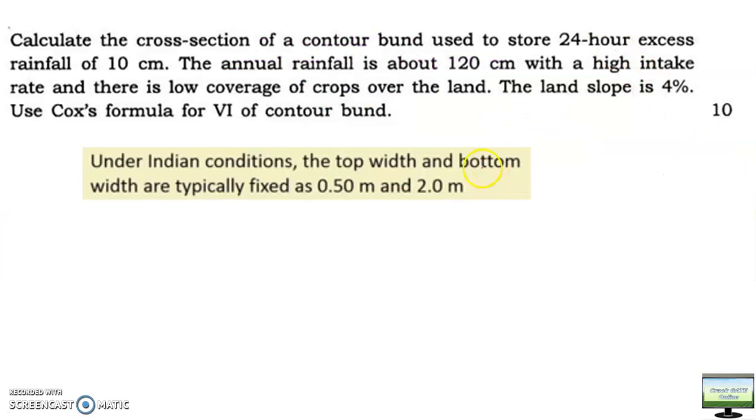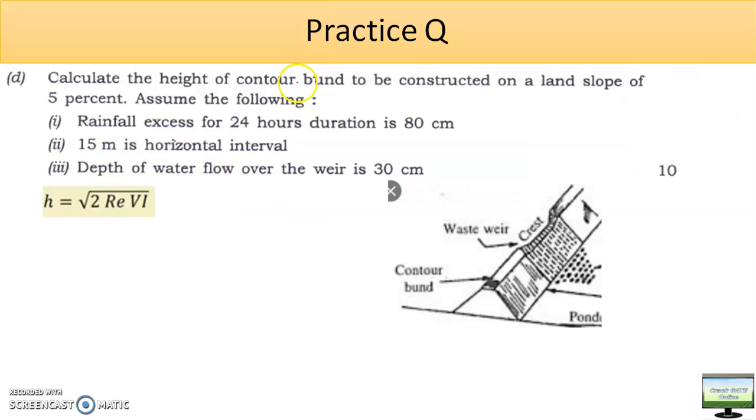So let's move forward. I discussed a numerical problem in the last video where I said the top width is 1.5. That is not 1.5, the top width is 0.5. Kindly make one correction in the previous video. The top width is taken as 0.5 if nothing has been given, so please remember this line. It will be useful in your semester examination but not in the GATE examination, because in GATE they will give the data. Okay, let's move forward.